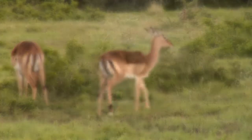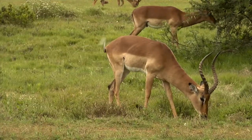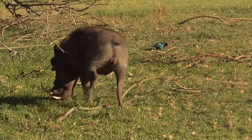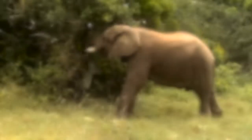Grass-eating animals also don't have as much competition as you would think. Certain grass tastes bad to certain animals, and not to others. This means that the grass is sure to get eaten, which is good for the grass, but also that almost everything has something to eat, which is good for the animals.